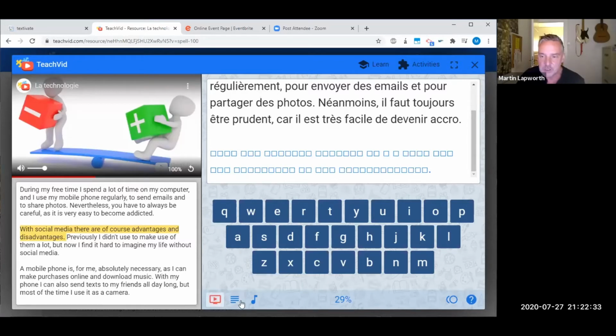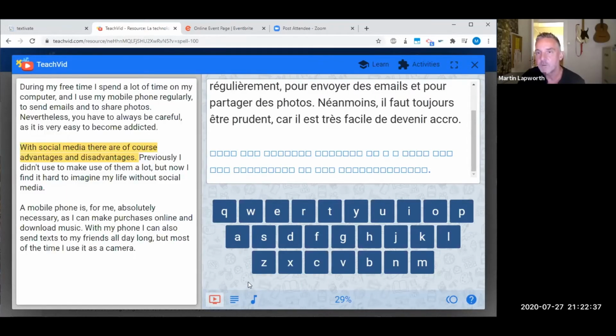But I didn't show you these two things here, so we don't have to use the video. We can remove the video, and then the focus is on translation. So there's no audio focus now at all. So we're combining now translation and text reconstruction and writing and context clues and so on.